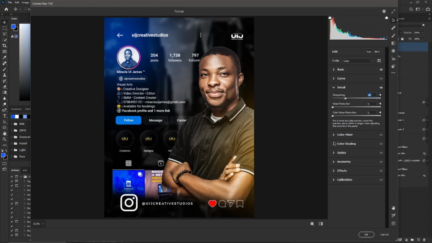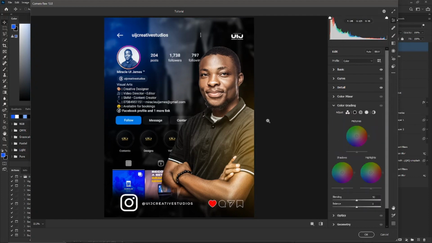Then the next thing I do is I color grade the image. I color grade the whole design. So when I come here, I always like bringing my midtone to this side, very little bit, very small. Then my shadows too. Bring it down to that purple side a bit. Then my highlights, I'm just leaving everything around that purple area, but very, very small. Increase my slider. Just play around with the stuff to your own taste.